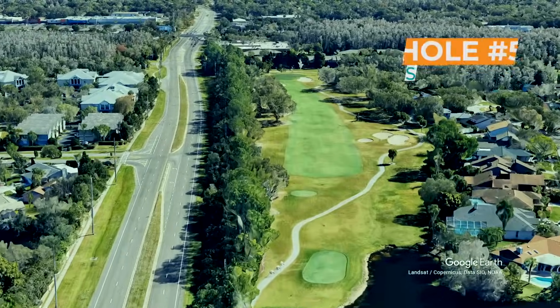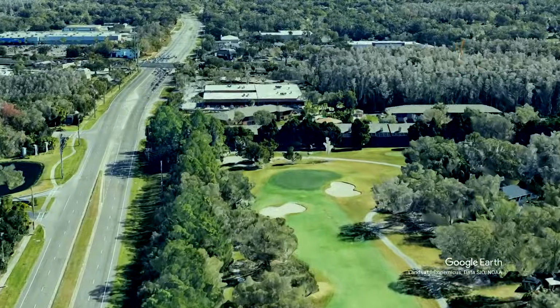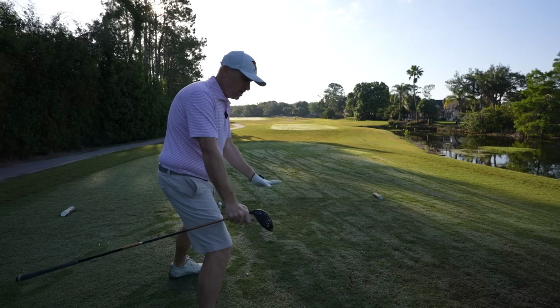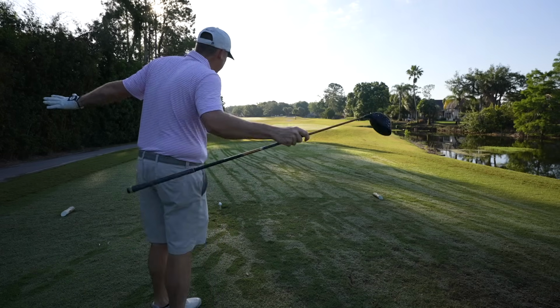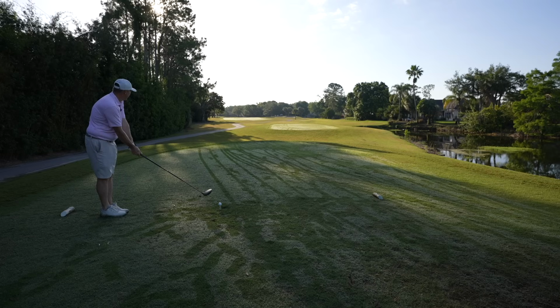All right, so it's a slight dog leg left here. It's about 504 yards based on that marker right there. So this is possible I can actually get there in 2. Now there is a little wind against me, so I'm not sure if I want to play conservative right now. I can make that decision though on my second shot, depending on this drive. It's a pretty wide fairway, so I'm going to swing hard. And if we're in range, we're in range. If not, we'll adjust our strategy here.